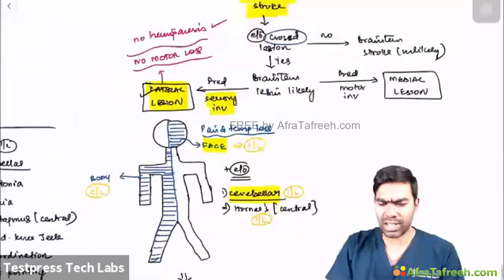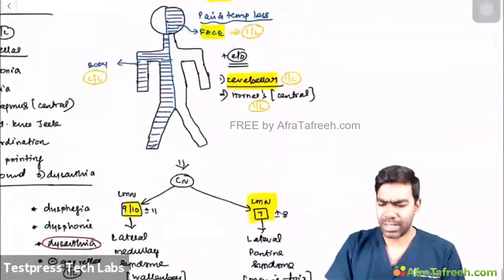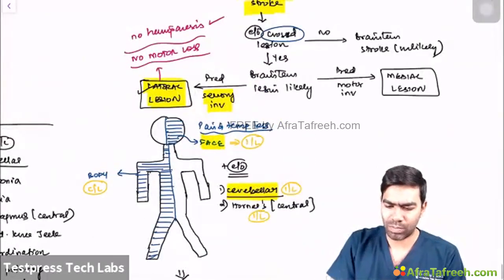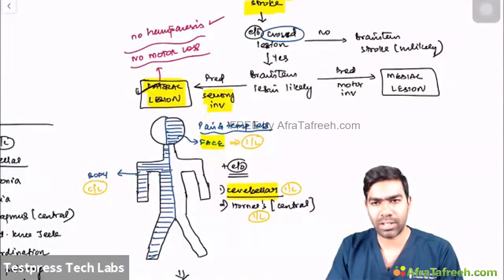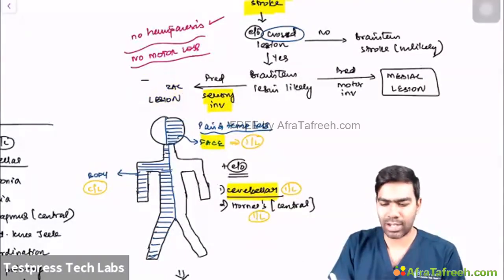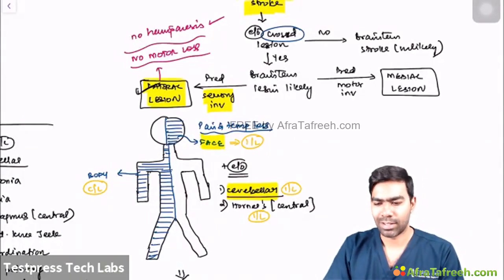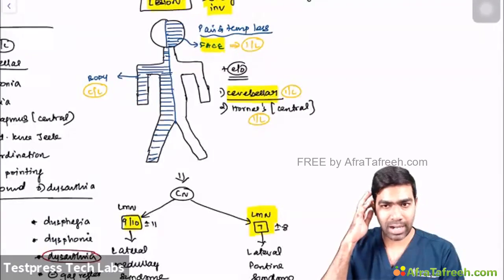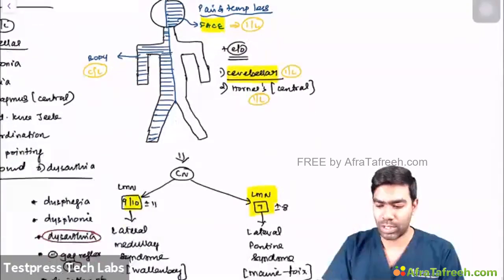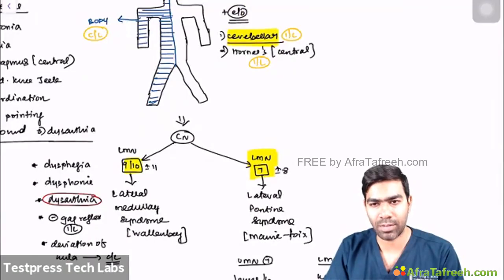Somebody is asking again about contralateral hemiparesis. Basically, we are talking about a lateral syndrome, a lateral lesion. And again you're asking whether hemiplegia will be seen or not. Why do you want to have a hemiplegia? Why should hemiparesis be there? We are talking about a lateral lesion. The most important idea of a lateral lesion is not to have a hemiparesis. Motor is medial. That's why I told you M for M. Tit for tat. Lateral will not have hemiparesis. Both lateral lesions will not have hemiparesis, whatever we discussed till now.